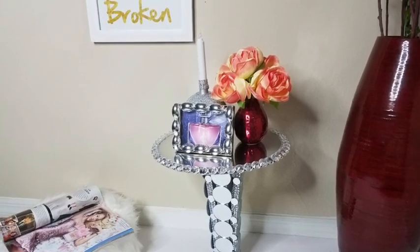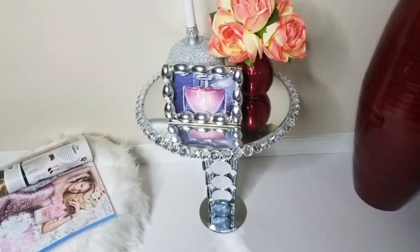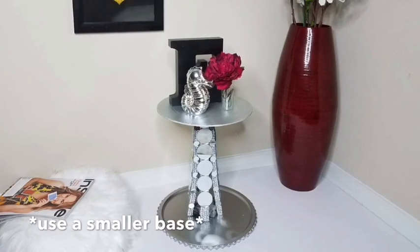Now, because I am so curious to know what it was going to look like if the base becomes the top, I did that and I turned the base as the top and put a board on top of it, and this is what it looks like.